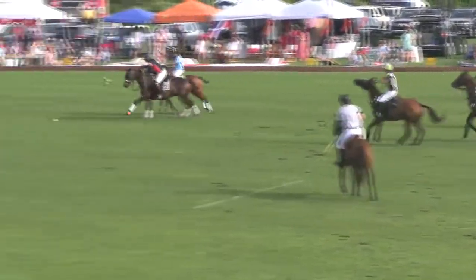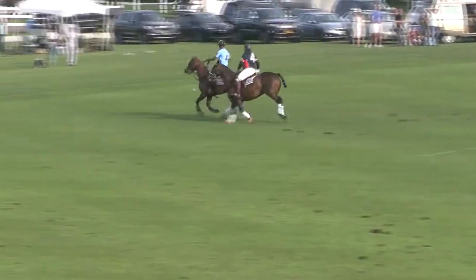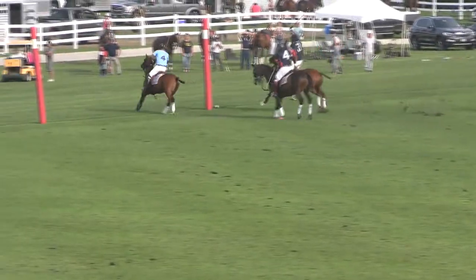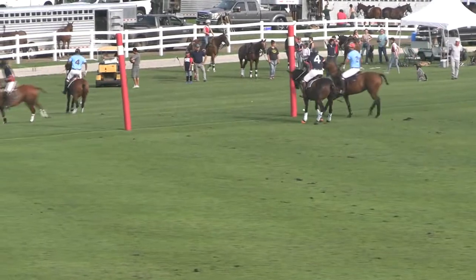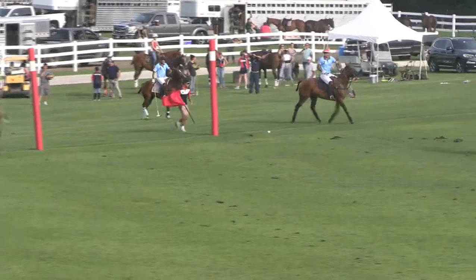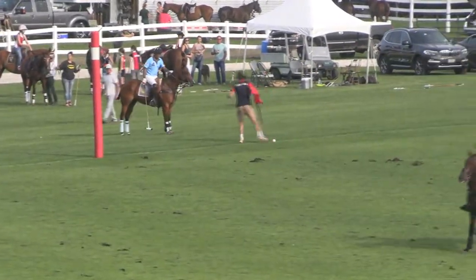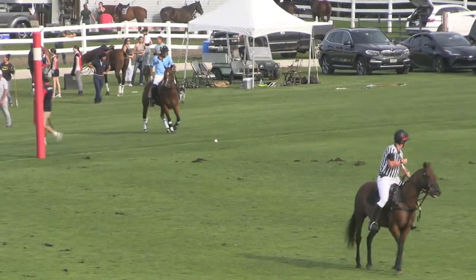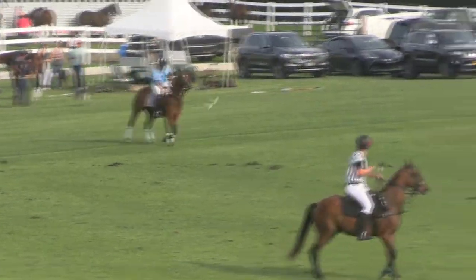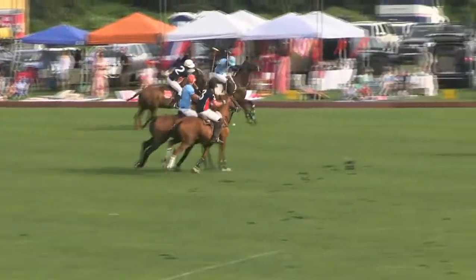Dan picks it up — he's hooked out of it. You're allowed to hook each other's sticks; nothing nice in polo apart from looking after the ponies. Dan Keating sends the backhand to Jimmy De Angelis. Jimmy picks it up, gets the one shot, the two. It's running good — can it get there? It hits the post this time and bounces out wide. Jimmy De Angelis getting closer. The ball is put down, DR get the hit-in. We're definitely going to need you at halftime for treading in — look at those divots appearing already, and we've only had a few minutes of play.